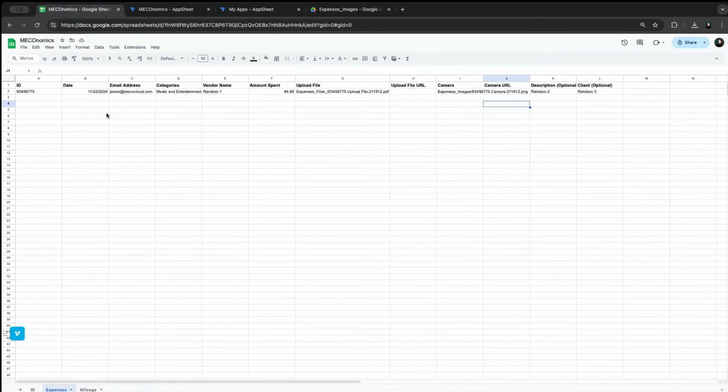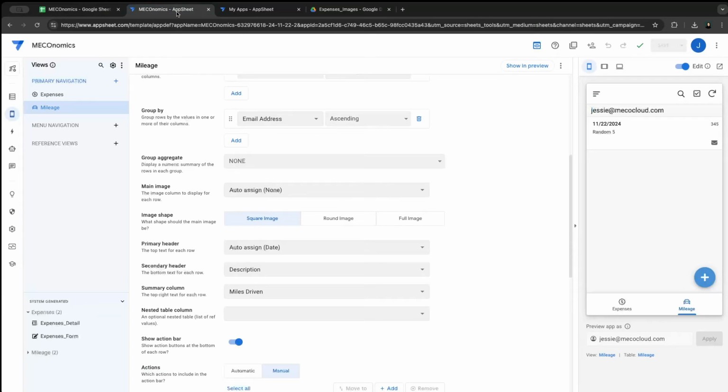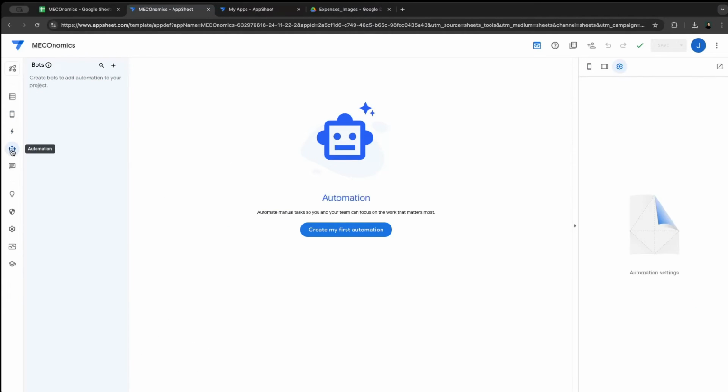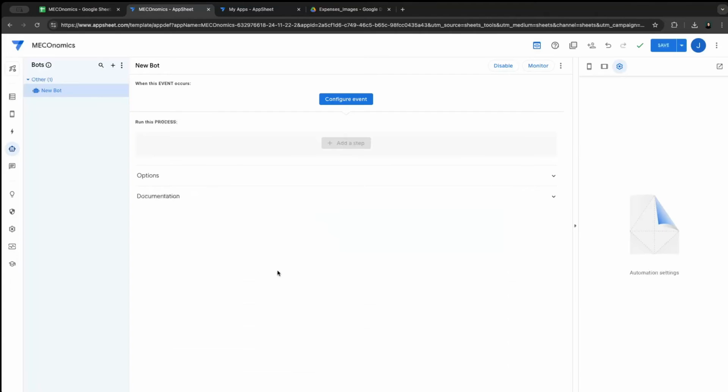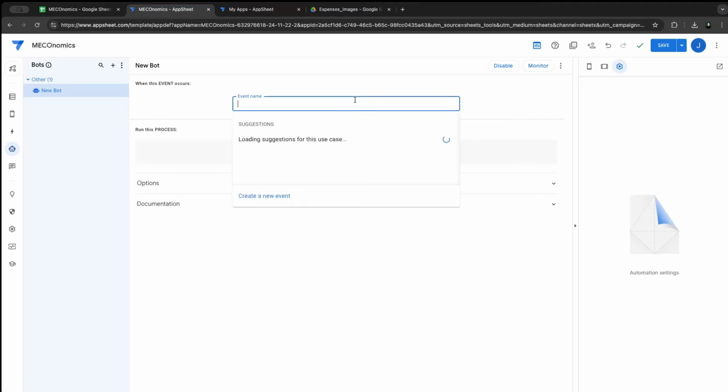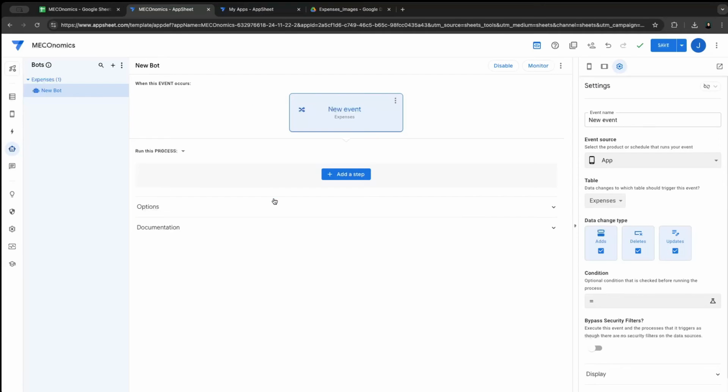I personally don't like clicking more than I have to, and I would love to see a URL automatically populate here that we can click and it'll bring up our receipt really easily. So to do that, we're going to need to create an automation in our app. So let's head back over to the Meconomics app, and we'll come over here to this cute little robot in the corner and click Automation, create my first automation, create a new bot, configure event, create a new event.